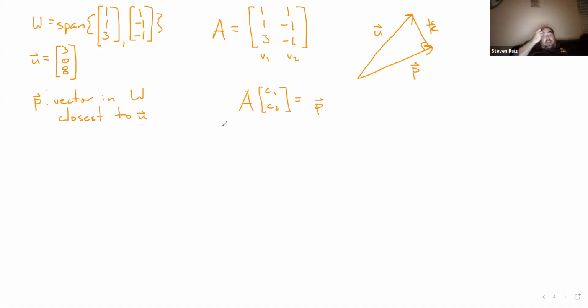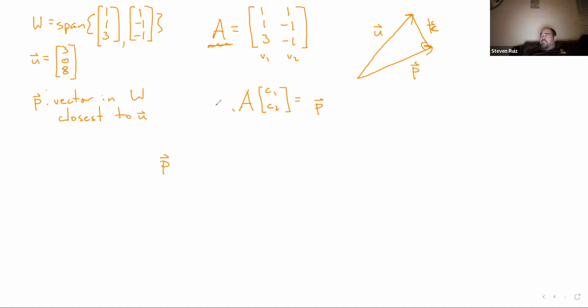I've derived this before in class, so let's flash forward to the end here. What I want to do is figure out how to find P, and that comes from basically normalizing this equation. I can't really get rid of A, because the way to get rid of a matrix is to multiply it by its inverse. But A is the wrong shape to have an inverse. So that can't be done.